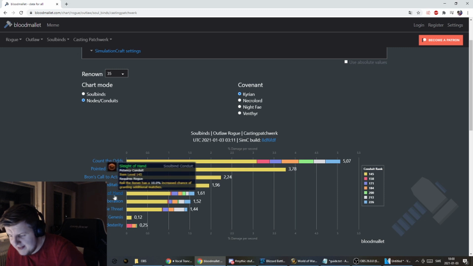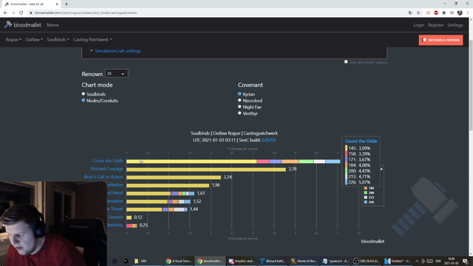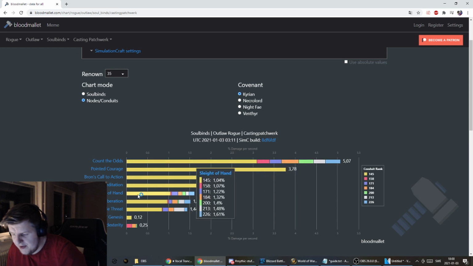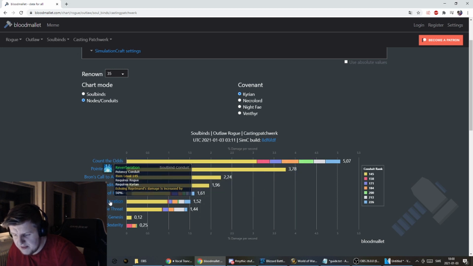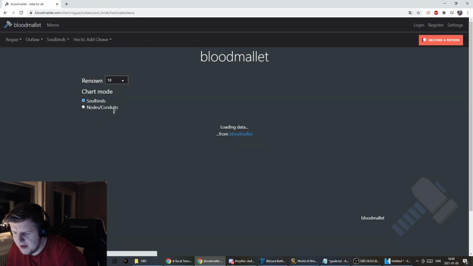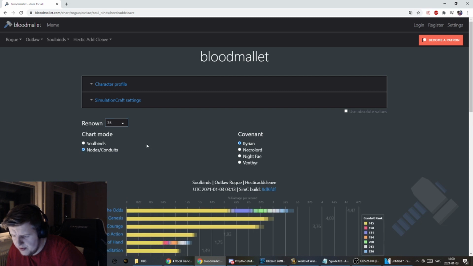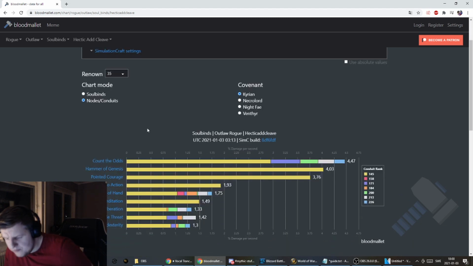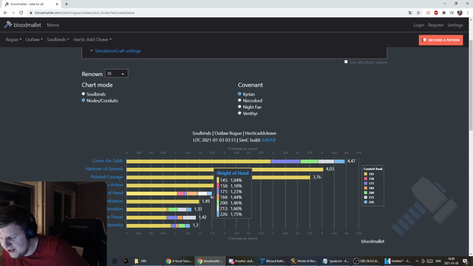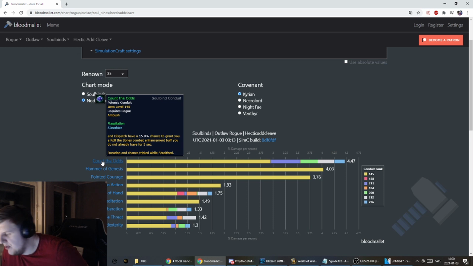And Sleight of Hand is not even half as good as Count the Odds. So there's really only one good conduit for Outlaw. Sleight of Hand is pretty good. It comes in pretty close there on second place, but the difference is quite big. Let's put it that way. All right, so we'll go to Hectic Add Cleave now. We'll swap to 35 for the conduits, and here you go. So for multi-target as well, Sleight of Hand is not even half as good as Count the Odds. So Count the Odds is just an insane conduit that you want to play always.